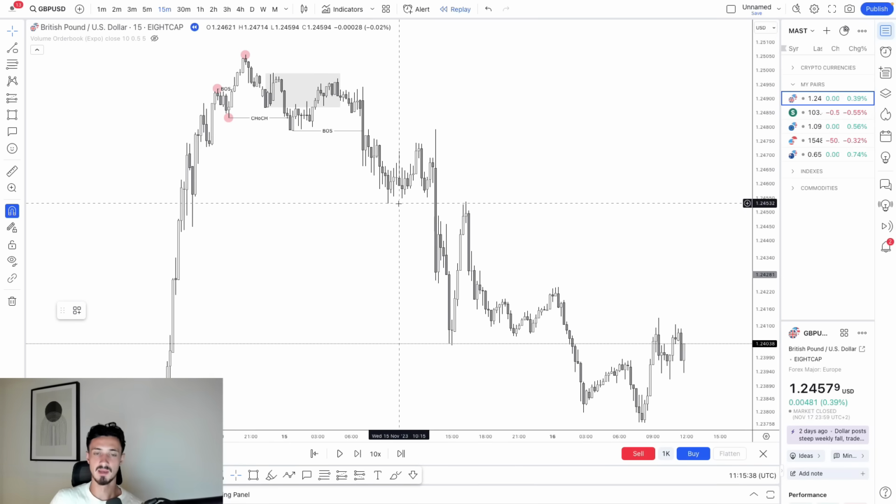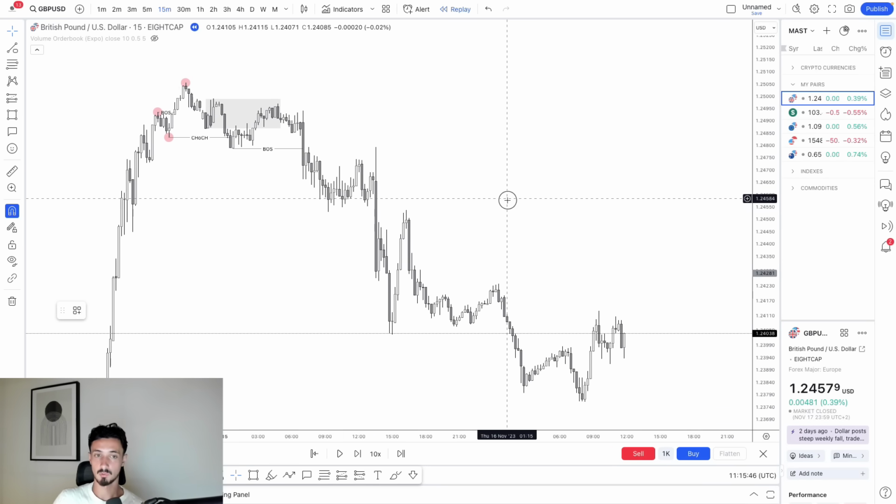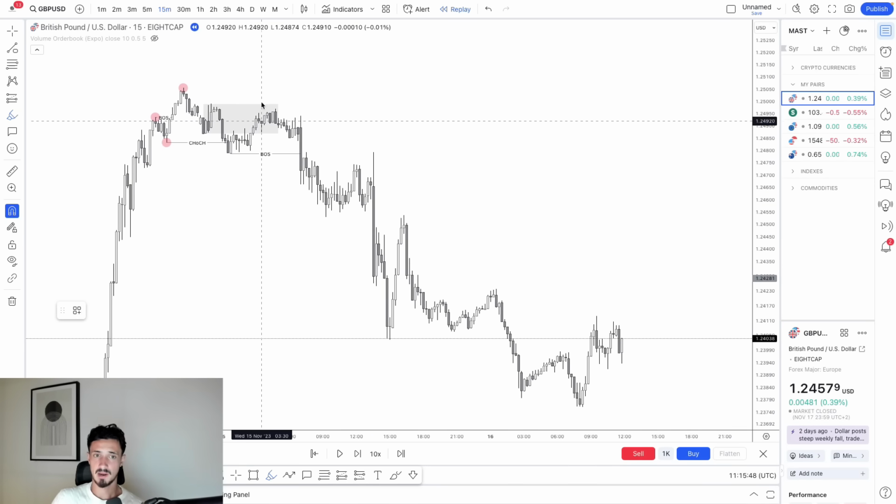Price put in this low in here. Now, many of you would be quite surprised to know that this isn't actually a structural pullback. It doesn't meet the specific trade criteria, the rule criteria that we have, but it doesn't really matter in this specific scenario. So this ends up being our lower low.